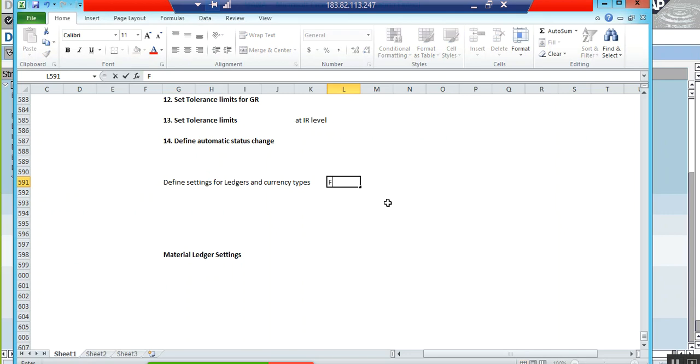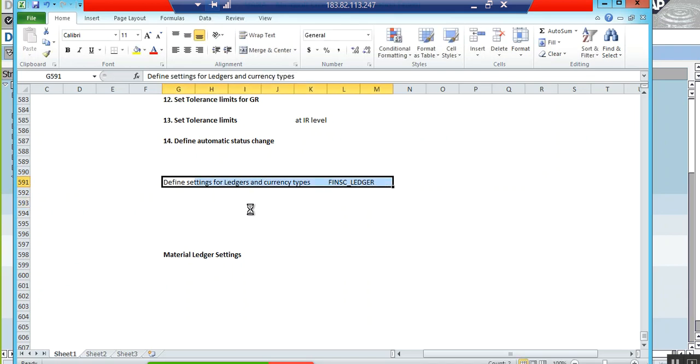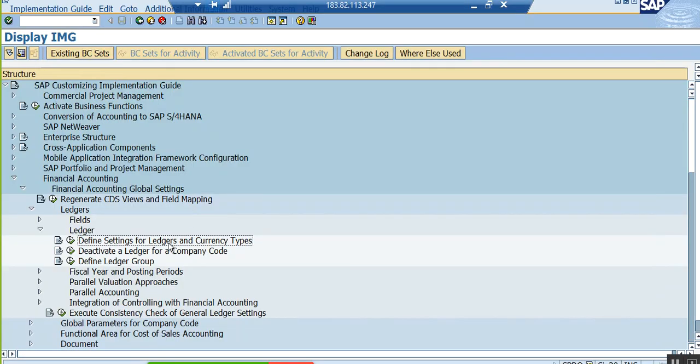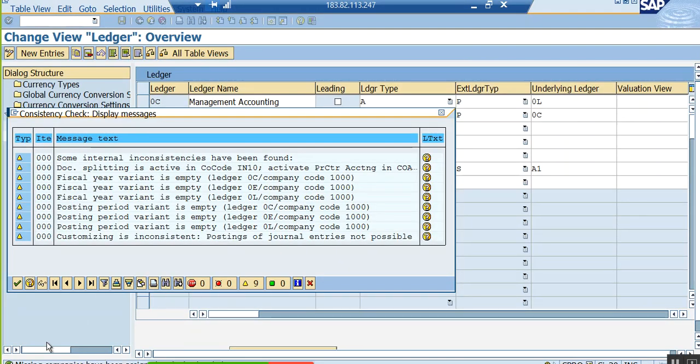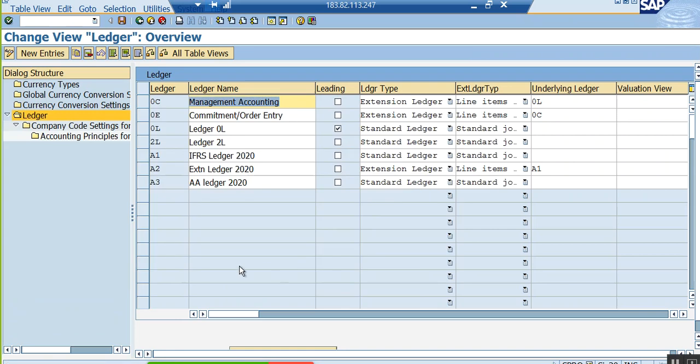For this, you can use T code FINSC underscore ledger. Here different folders are there. By default, the system goes to the ledger. This we can do step by step from the start.